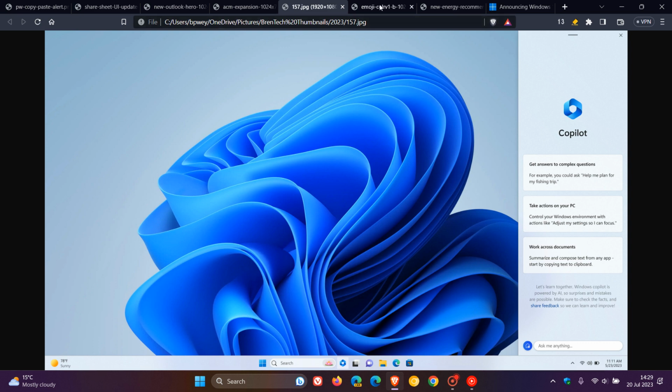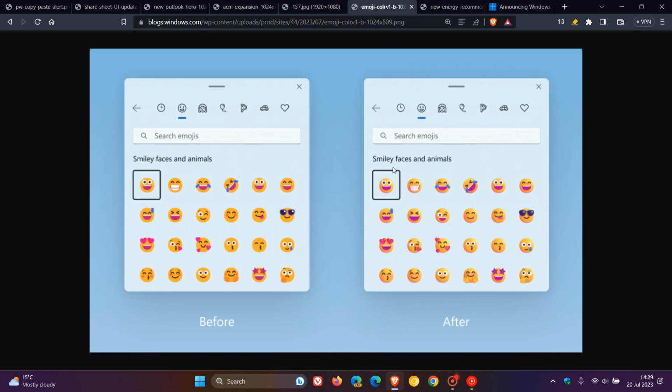And then moving on to the next, once again, we get some emoji improvements. For this week in the Dev Channel, Windows is now able to display richer emoji with a 3D-like appearance, with support coming soon, Microsoft says, to some apps and browsers. And these emoji use gradients to bring the design style according to user feedback, which Microsoft obviously now is testing and improved now in the Dev Channel for this week.